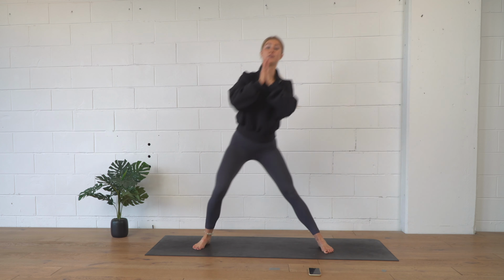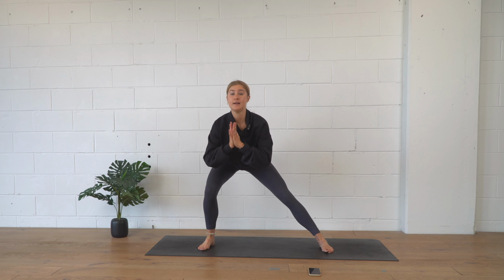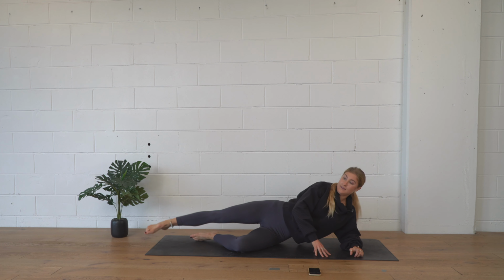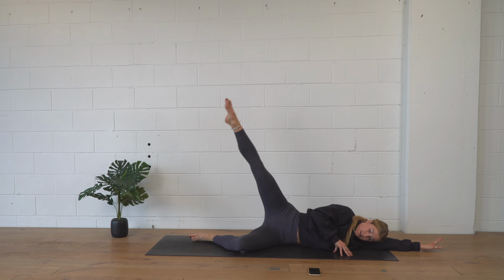In 10 seconds, you're gonna come to lie on your left side. So that right leg staying on top. 3, 2, and 1. And start to lift and lower that top leg as soon as you're ready. Point those toes away from you. Lift and lower. If you wanna lie all the way down, you can lie down.